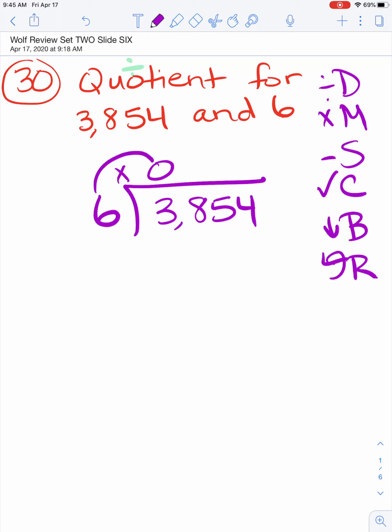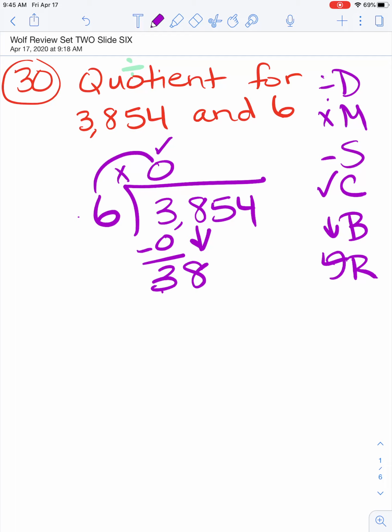I just divided, now I multiply. 6 times 0 is 0. I now subtract, I get 3. Checking to see if 3 is less than our divisor 6. It is, so we know we did it right. Now, we just checked, we bring down. If we bring it down, we must repeat.